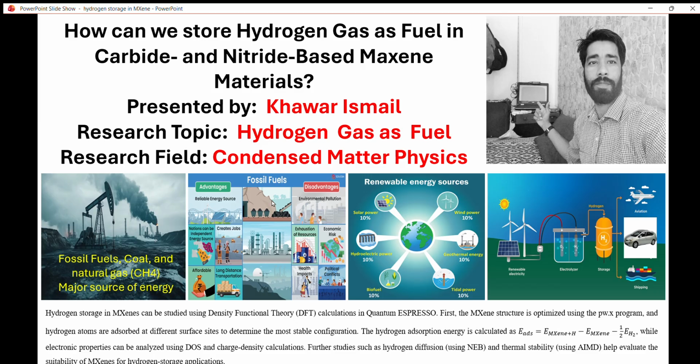Similarly, let me explain the advantages and disadvantages of fossil fuel. The advantage is a source of money, but there is a problem with transport, long-distance transport, and many countries have a lot of fossil fuel resources in their country. But extracting fossil fuel from the earth is a problem, time consuming and taking a long time. Similarly, industrial emission of carbon dioxide, environmental pollution, exhaustion of resources, limited resources, economic risk, and health impacts.